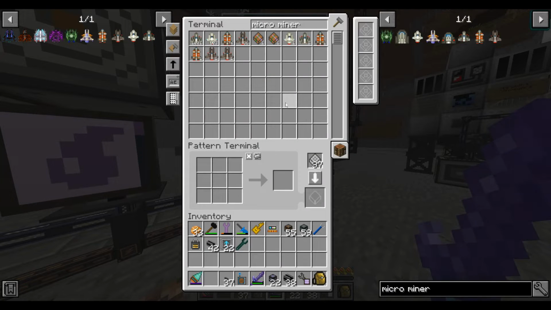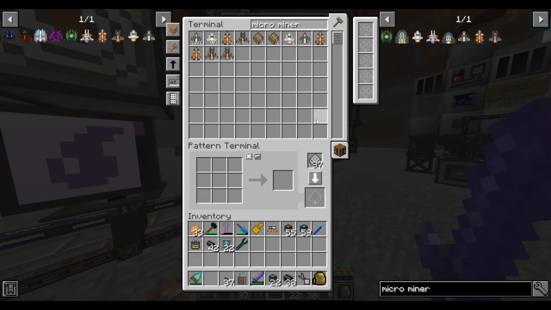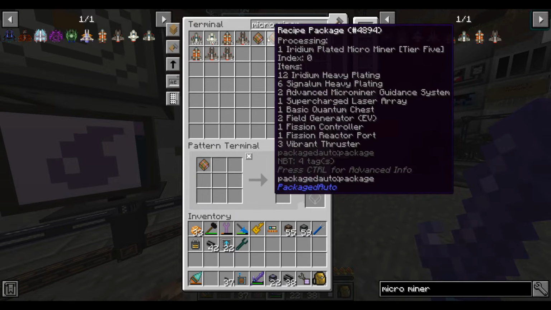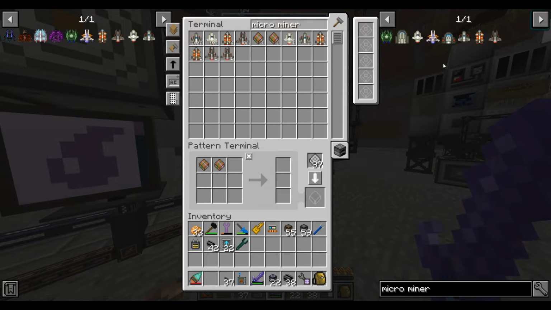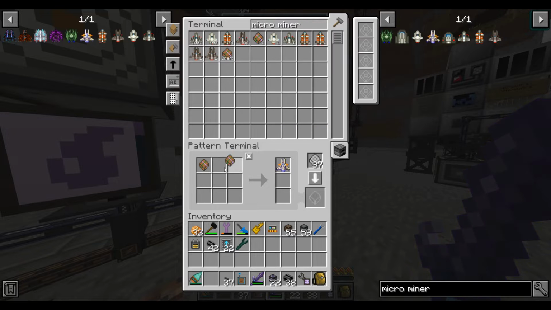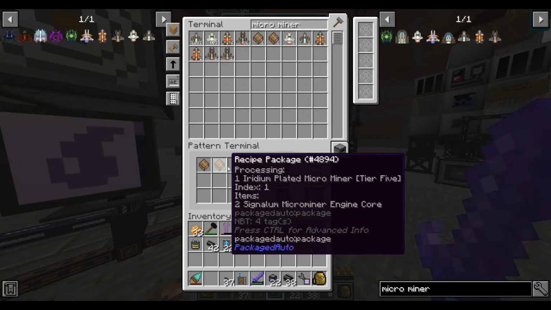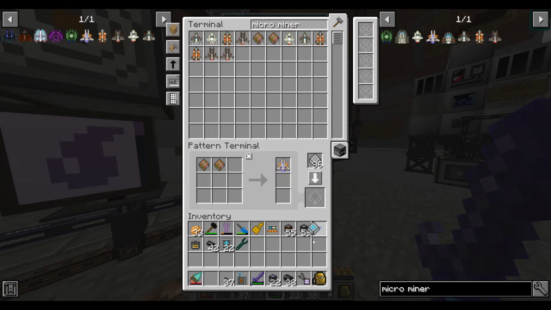And that's very easy because we already have all the components. So now that we have both of these, we can add a new recipe that says one of index 0 and one of index 1 will make, let's start here, a tier 5 microminer. To craft a tier 5 microminer, we need an index 0 and an index 1. And to craft these, right, we need those 10 different items. So that's how you get around the 9 item limit in pattern terminals.